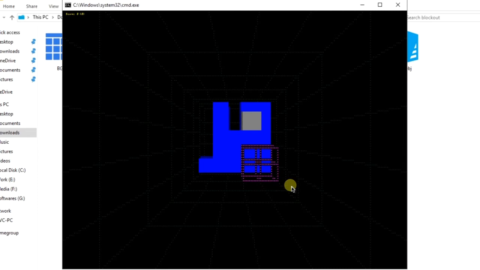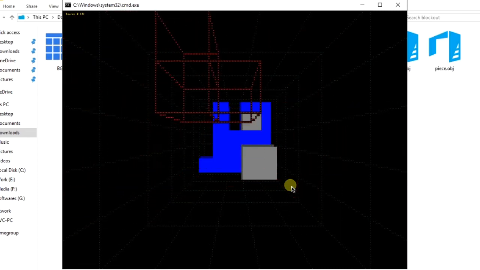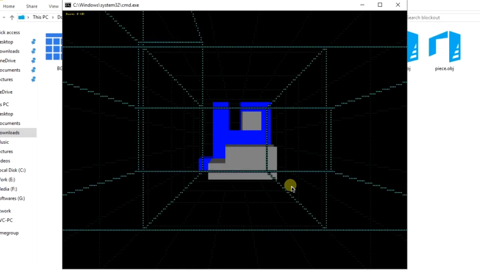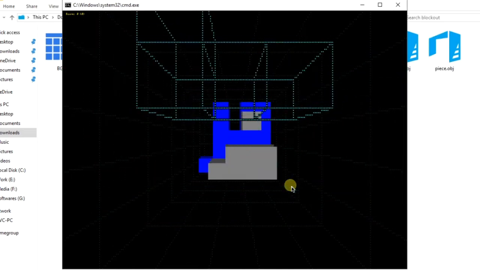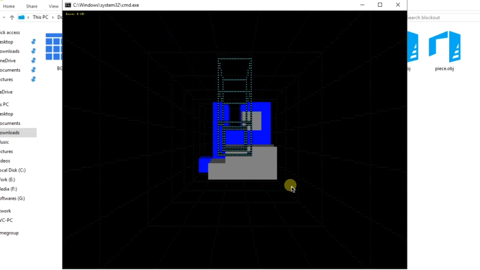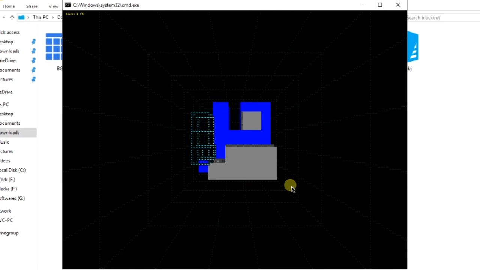So I'm going to drop it on the top, and here I'm moving the box using the arrow keys and rotating it by using my Z, X and C keys. So here you can see I'm not good at this game, but the game is quite challenging. This is the challenge in the game. So you need to complete the challenge in order to complete the game. But I don't think I can complete this.